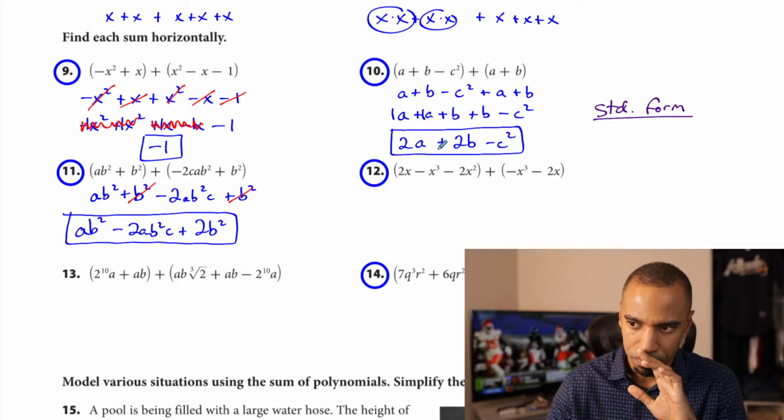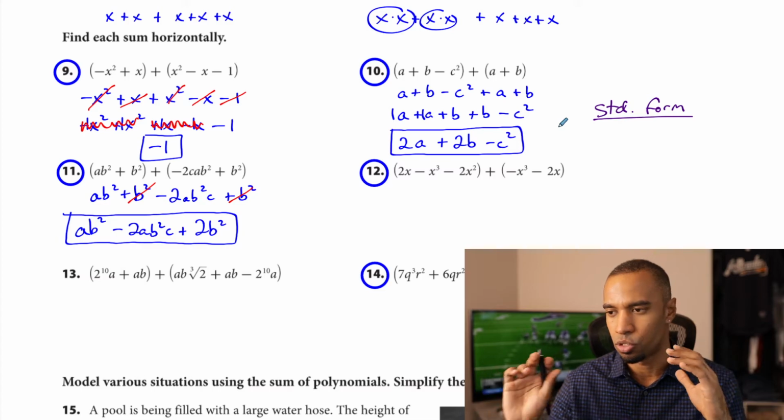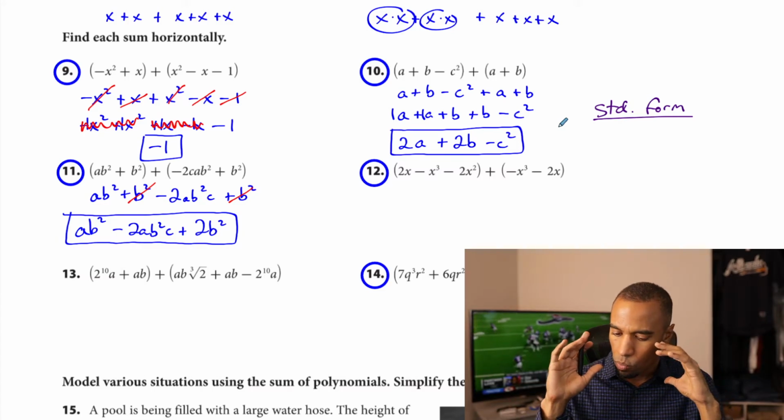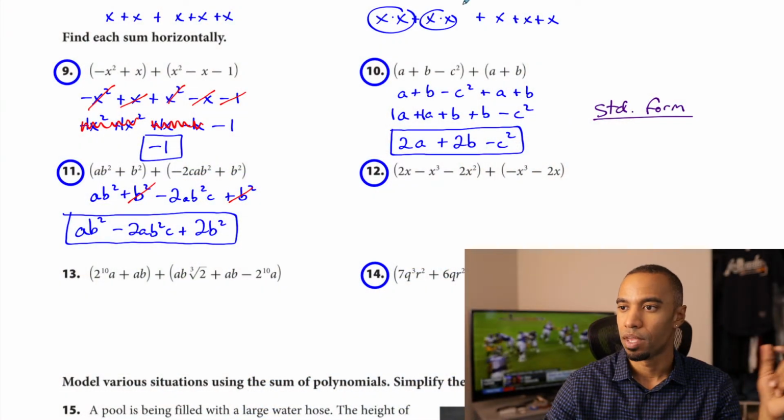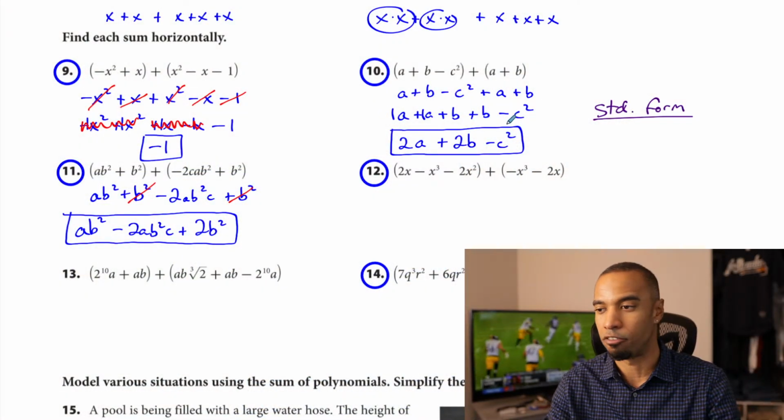This is just one term. Standard form of these has to do with writing terms in what's called descending order of degree. And what that means is the degrees are based on the exponents in your variables in each term. And when something has a larger exponent, you're referring to something with possibly a larger degree as well. And you want those terms to be written first, alphabetically or otherwise. If it has a larger degree, it goes first. If there's a tie, I'll take things that are alphabetically first.